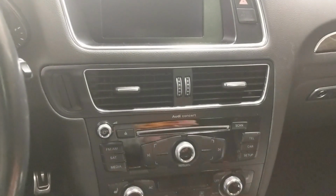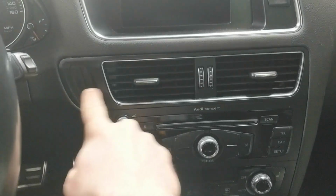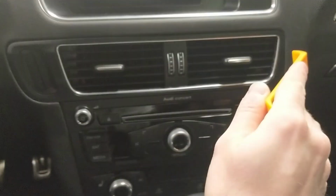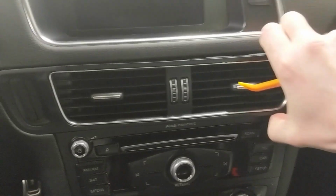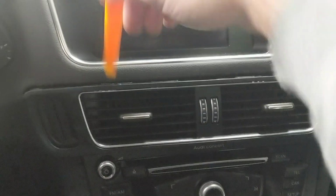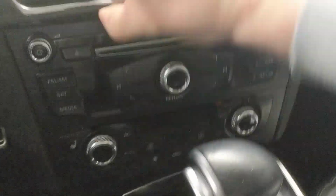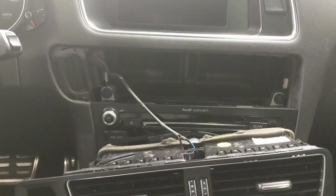First thing you want to do in the interior is grab an interior trim tool puller, and we need to remove this trim piece where the key port is so that we can get to the wiring behind it. In order to do so, you just stick your trim tool on this end, pry it out like so, and then grab it on that side right there, and this should be ready to come out. Just have to give it a little bit of a pull.